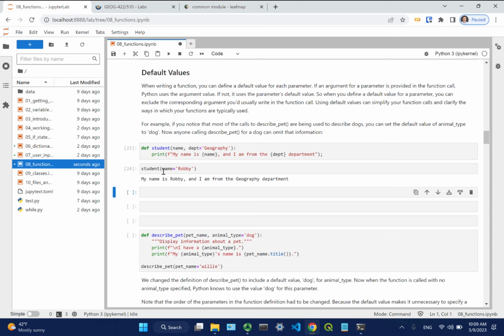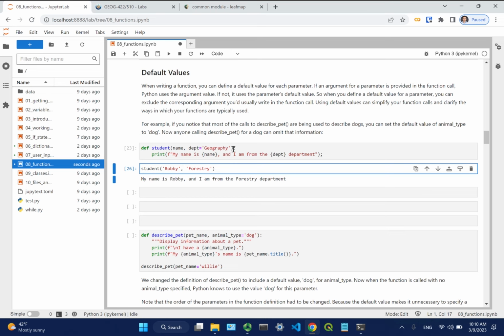So here, now I only provide the name. I don't even have to provide this one. It should work just fine. And if you need to customize that, here I say forestry. Make sense? Based on the order, you can provide them without parameter names. But sometimes you want to have the argument name because you might have multiple parameters and you only want to provide one.